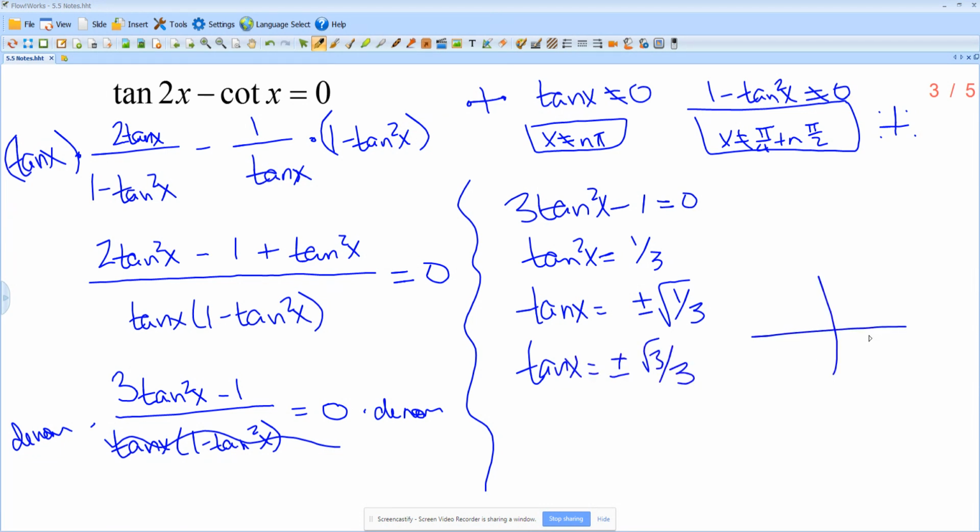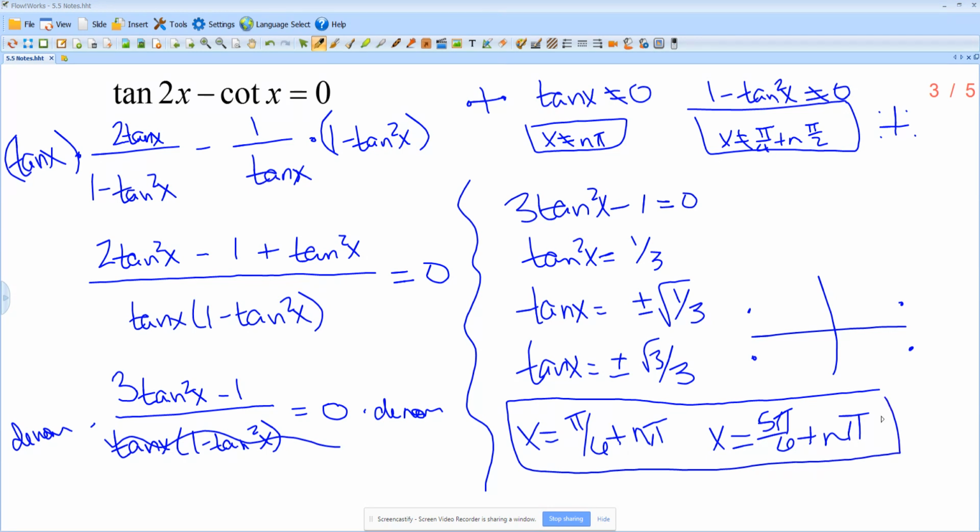And if we go and draw that on the unit circle, that's all of these locations. 2 of them are equidistant from each other. These 2 points would be equidistant. So I could write that as one equation, pi sixths plus that distance is n pi. My second one, 5 pi sixths plus also n pi. So those domain restrictions didn't really come into play here. If for some reason I had gotten something that was right here as a solution, I'd have to reject it because of this.